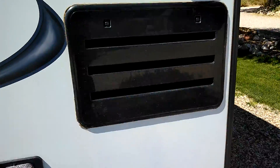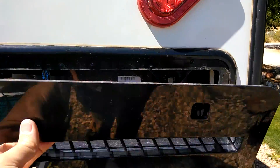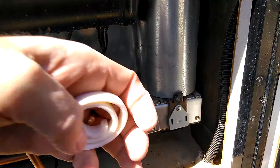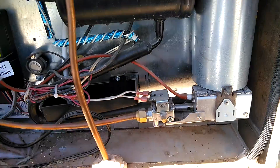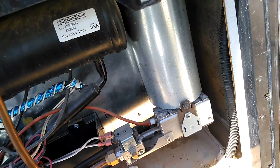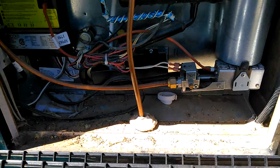Over here is the one for your refrigerator. I can't really open this one up — well, maybe I can. The same thing: this little hole over here, the little bugs can get up in there, and as you can see it's kind of dirty in there, I'm gonna have to clean that out. But just drop a piece of flea collar in there and that should keep the bugs out, or at least help to keep the bugs out.